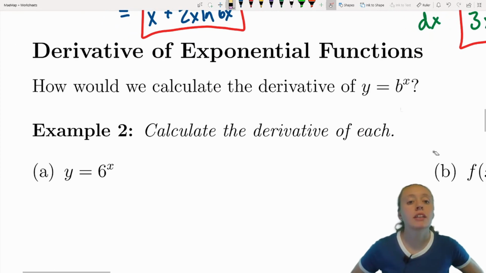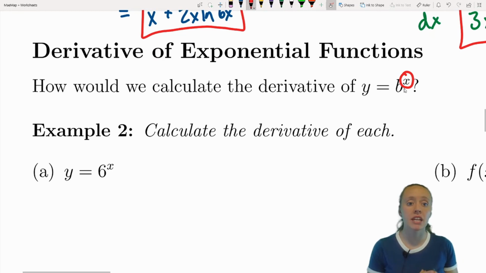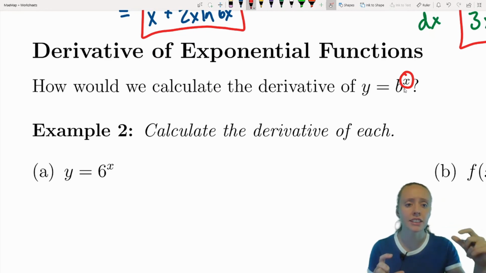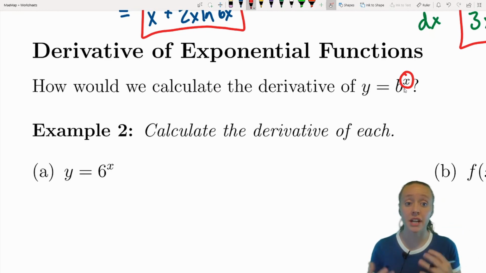So let's think about how to calculate this. It's this x in my exponent that's giving me an issue. I know how to take the derivative when I can apply the power rule, having x raised to some constant, but I don't know how to take the derivative when I have some constant raised to the x. But remember what I said at the beginning of this worksheet about using different log rules. How do we move something out of an exponent? We can take the ln of it.